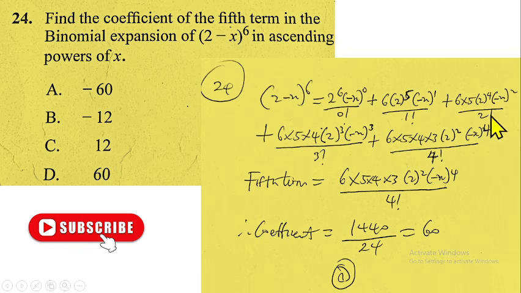Then the next term, this 5 also will come down. That means you have 6 times 5. Remove 1 from the power, that will be 2 raised to power 4. Add 1 to this power, that's x squared, over 2 factorial. The next one, 4 will come down. We have 6 times 5 times 4. Remove 1 from the power here, that will give us 3. Then this power will increase by 1, that will give us x raised to power 3 over 3 factorial. The next one, 3 will come down as well. That means 6 times 5 times 4 times 3. Then remove 1 from the power, that will give us 2, then add 1 to this power, over 4 factorial. That's how we got this expansion, which I believe you understand.